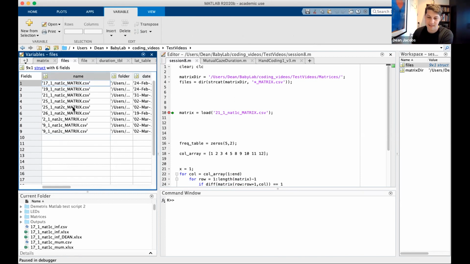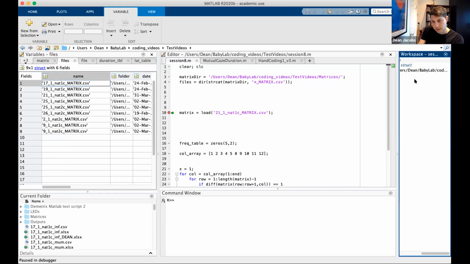I think it can contain any data type from what I understand. So it can contain matrices. So we don't need it to create a hundred matrices in our workspace. It would all just be nicely in this one little thing.